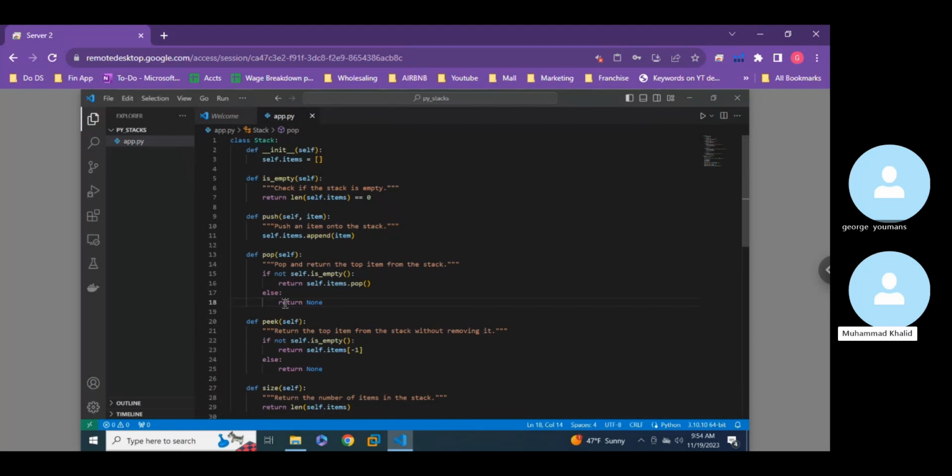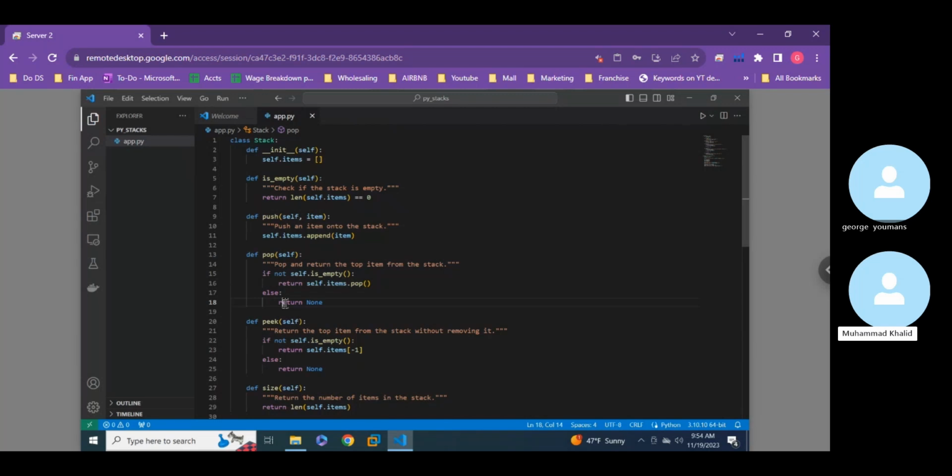So both operations are done at the end of the list. Place an object, that's last in. We remove the object, that's first out. So those are the two basic operations of a stack that we conduct using the push and pop methods that we define. Keep in mind we did some error handling here, which is to just see if our stack is empty or not, because if you're pushing or popping without that, it's going to raise errors if the stack is empty. So in pop we check if an object is there or not.